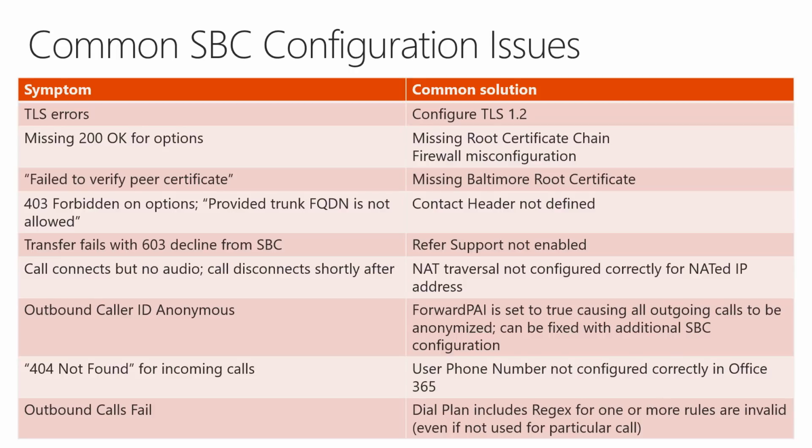If all of your outbound calls are failing for some users, that usually indicates that the dial plan includes some regular expressions for one or more rules that are invalid. And even if this specific rule is not used for that specific call, you might still see the outbound calls failing.